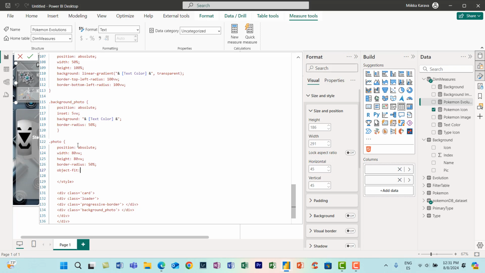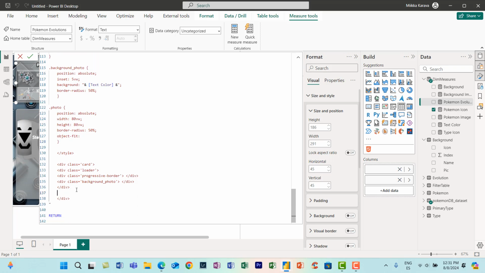So here you can place for example contain if you want to shrink the image, or scale-down, or fill to fill the image in the given borders. But here we leave it empty. So after that we can go ahead and call the image class equals photo src, and then in the ampersand signs we can put our Pokemon image variable to display the image. End div.